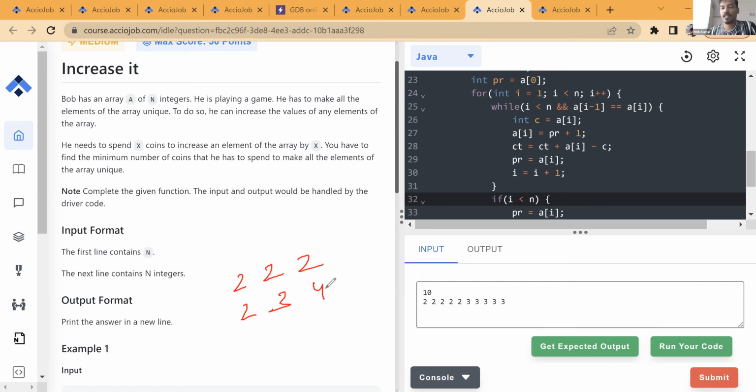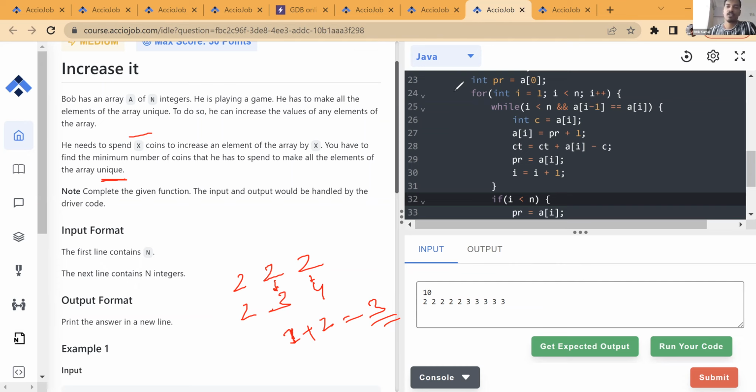Now what is the thing that we have to return? We have to return the delta: what's the delta here, 1, what's the delta here, 2. So how much increase we made? We increased by 1 and by 2, and we return the total sum, that's 3. So that is our result. If on increasing any number by x we spend x coins, we have to return the total number of coins needed to make every number unique.